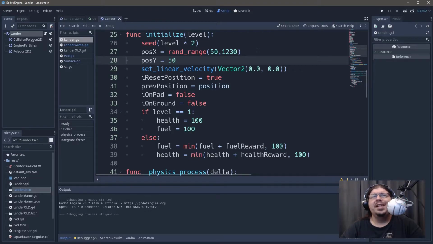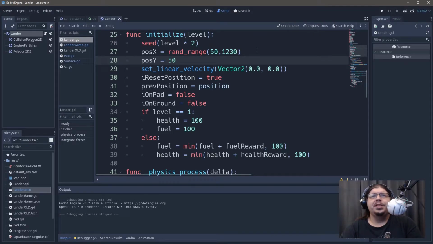We're resetting it because we use this initialize function if we were to reload a level or start a new level. We call this, and it may have momentum from the last level that it was on, or it may have been in test mode, dropped below the bottom of the screen, and then we reinitialize it, set its position to a new position, but it still has its old velocity, so it would continue to accelerate indefinitely. So when we reinitialize, we set the velocity of the physics object to 0.